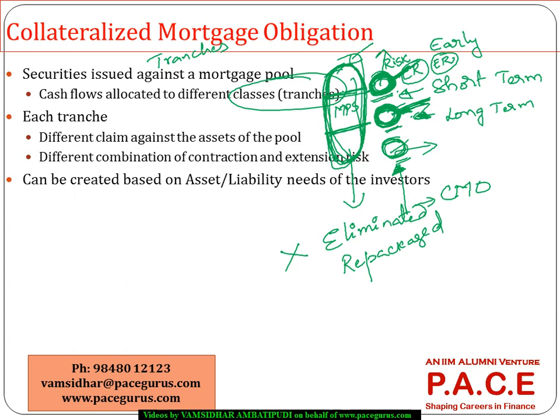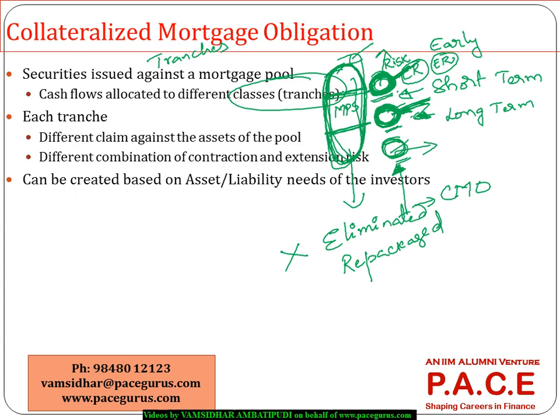But because of doing this, the overall mortgage pool value as well as the credit ratings are improving quite drastically. That's one of the prime reasons for creating CMOs against a pool of mortgage securities, or against a set of mortgage loans which are pooled as a part of mortgage backed securities.